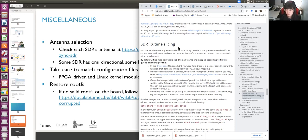So you can open the, I don't know where it is anymore, but okay. If you open this file, you will see there's a piece of code. If you search for the ID here, you will find it. That piece of code basically tells you that you can implement certain rules for the driver to start transmission at certain intervals in the timer that you can configure. So for me, this is time sharing, time slicing. What I want to say is this feature is configurable, and you can configure it through the driver and also through the user space tools. If you have interest, you can take a look at this part of the tutorial.